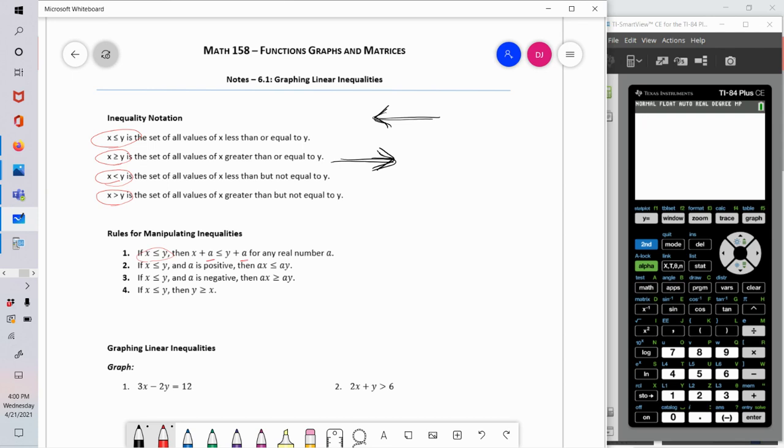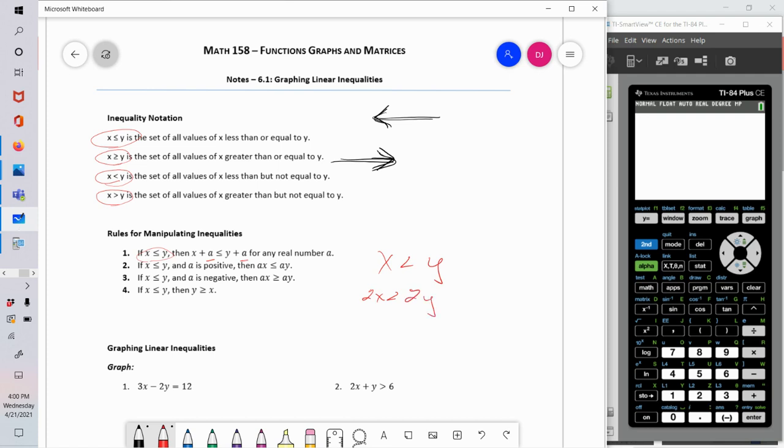X is your age, Y is my age. If X is your age and your age, X, is less than my age, Y, 2 years later, you're still younger than I am by the same amount. Okay. The same thing. If you are younger than I am, X is less than Y. You are younger than I am, and both of our ages double. You're still younger than I am.